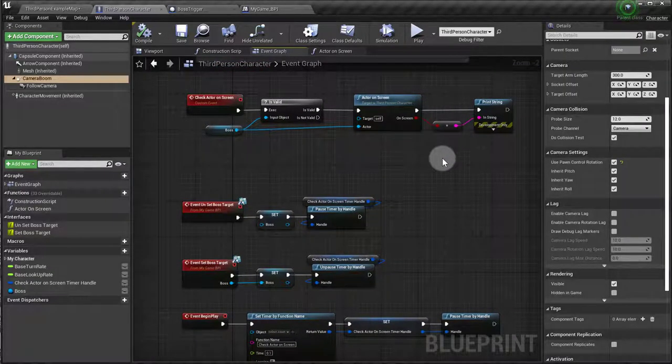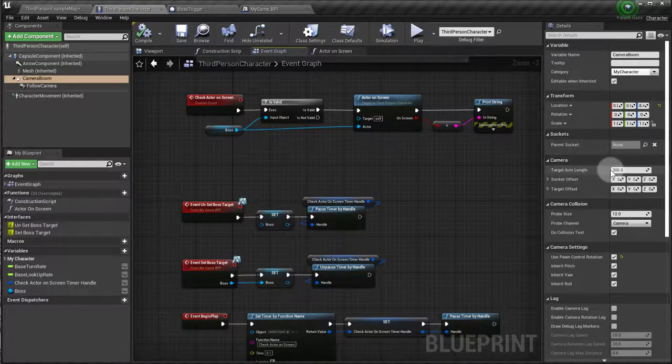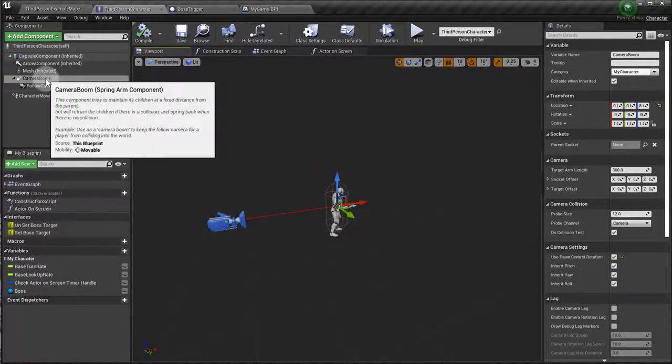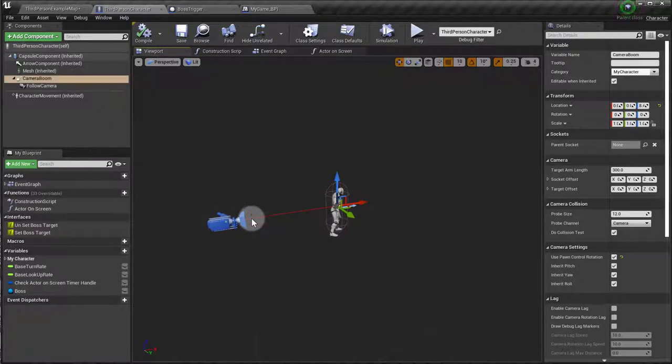So first I want to determine what's my desired arm length. Arm length is right here, and what it does is very simple. If I select my camera boom, which is a spring arm component, by the way, and I change my arm length, I can get my camera close or further away from my character. This technique is usually useful for top-down games or for fight games when the camera is on the side and it's like a 2D plane. So for this, I'm going to simulate a top-down game.